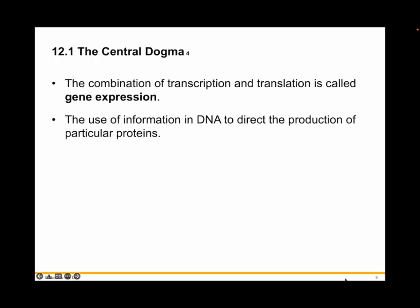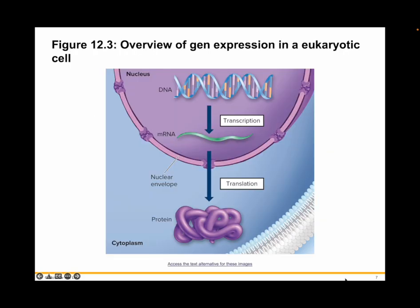Just as an architect protects building plans from loss or damage by keeping them safe in a central place and issuing only blueprint copies to on-site workers, your cells protect their DNA instructions by keeping them safe within the central DNA storage area, the nucleus. The DNA never leaves the nucleus. Instead, the process of transcription creates the blueprint copies of particular genes that are sent out into the cell to direct assembly of proteins. These working copies of genes are made of ribonucleic acid, or RNA, rather than DNA. The RNA copy of a gene used in the cell to produce a polypeptide is called messenger RNA, or mRNA. It is the messenger that conveys information from the nucleus to the cytoplasm.